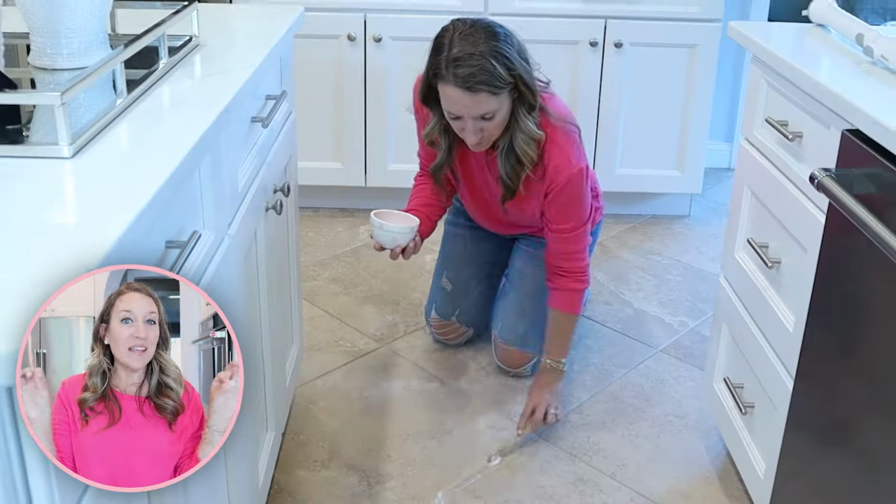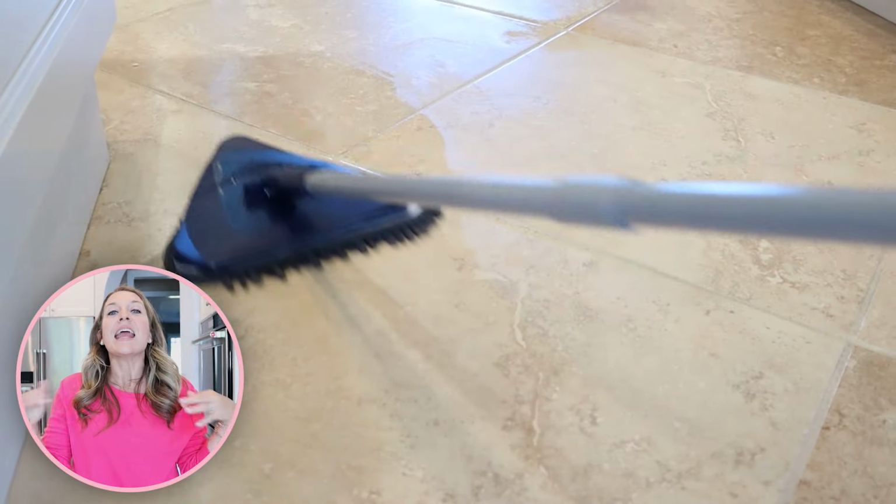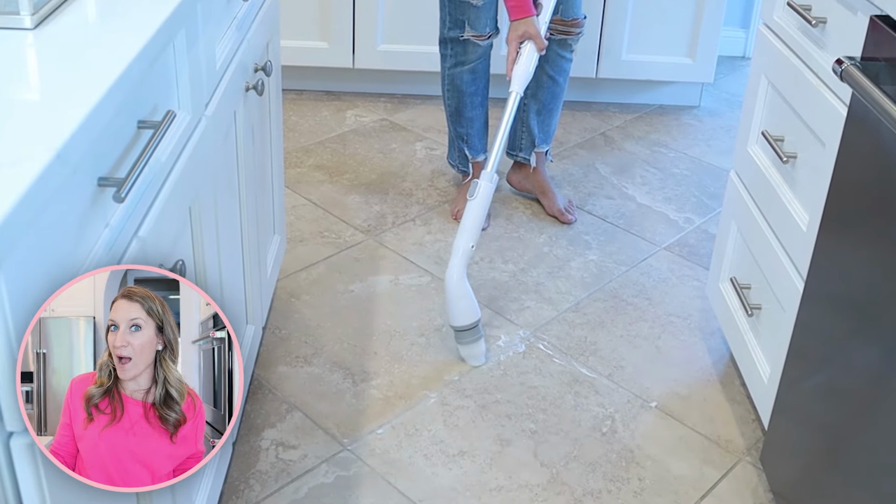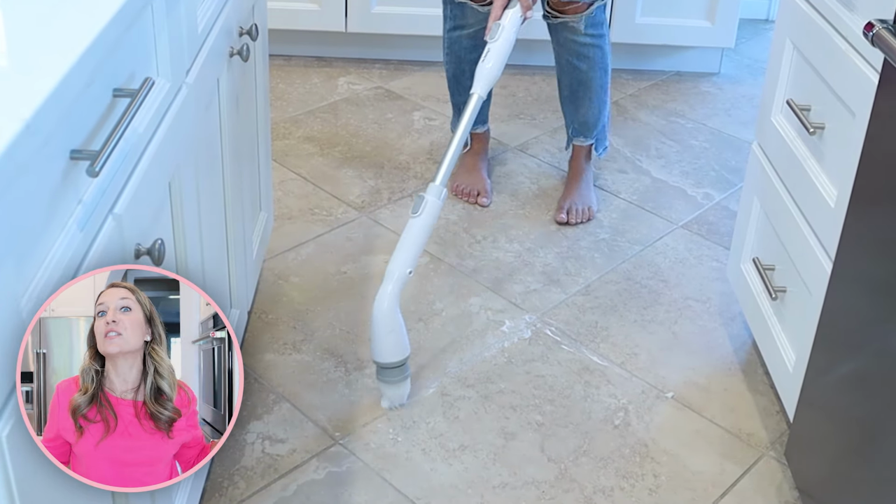Now, before I get into the supplies we're gonna need, let me just say, always test a small area first. If you've never cleaned grout before, or you're trying a new method, I like to start maybe with grout that's under a rug or behind furniture to make sure that method is working well before expanding out to the visible areas that everybody can see.